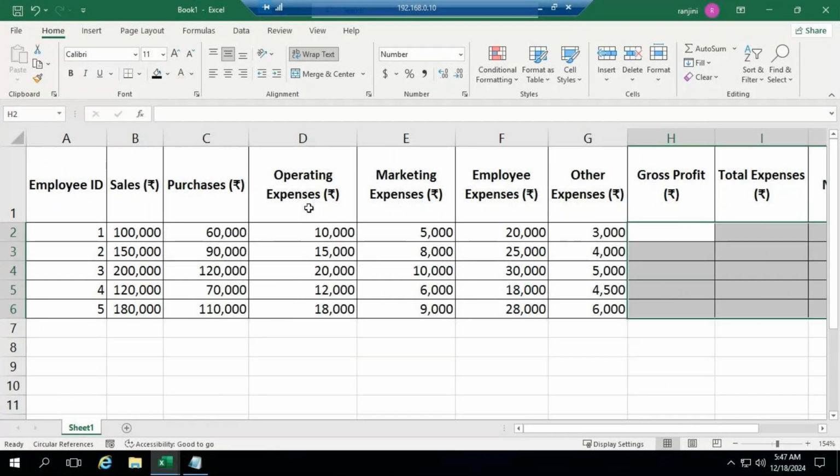So I have four expenses: operating expenses, marketing expenses, employee expenses, and other expenses.